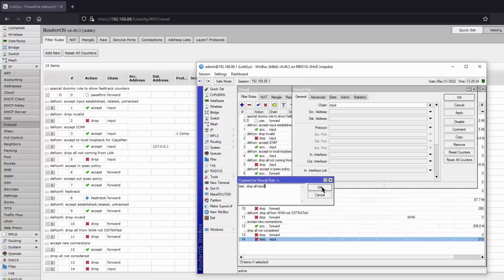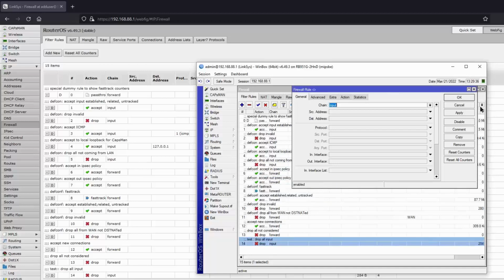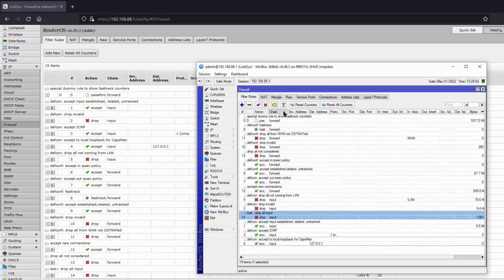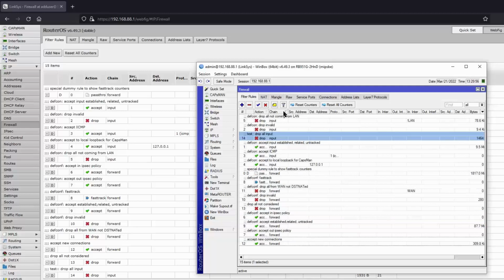Remember, the purpose here is to find out if the router goes by this sequence list, the sequence number, it goes by the position on the list. Now you notice right now the two lists match, 0 to 14 to the bottom. But over here, under the Winbox, I can go ahead and sort the chain, put the drops at the top.